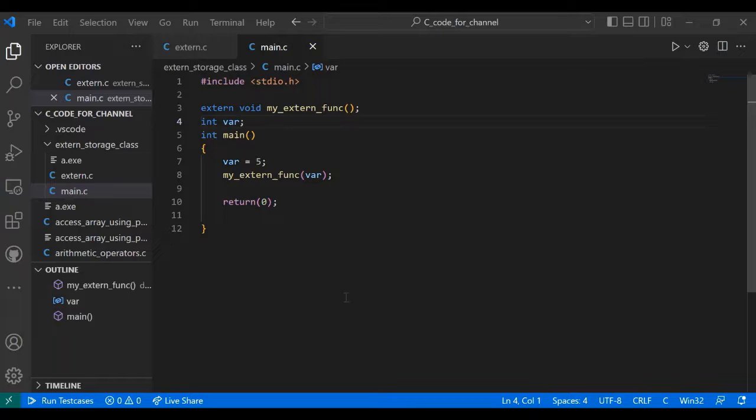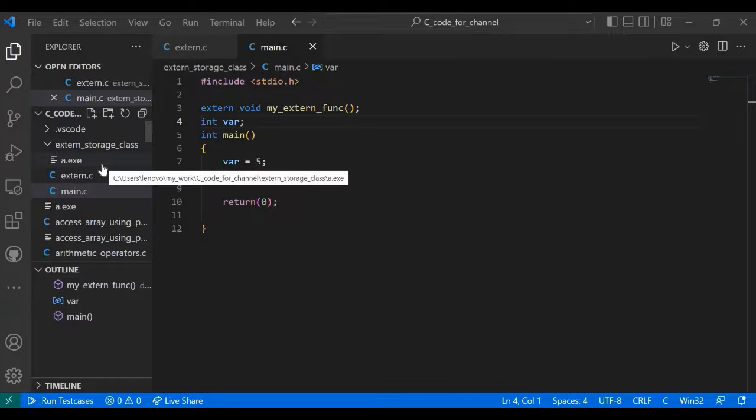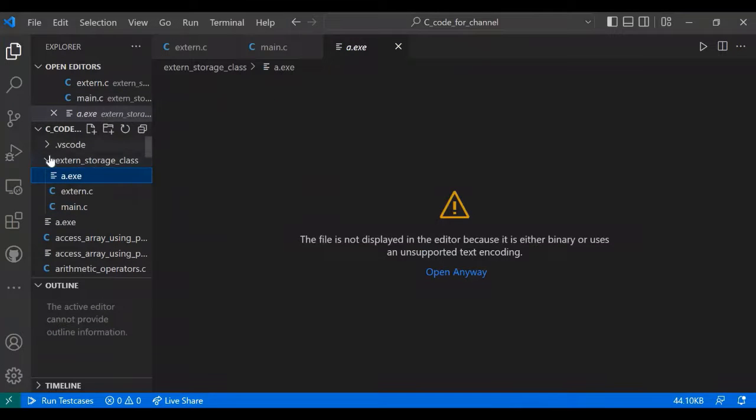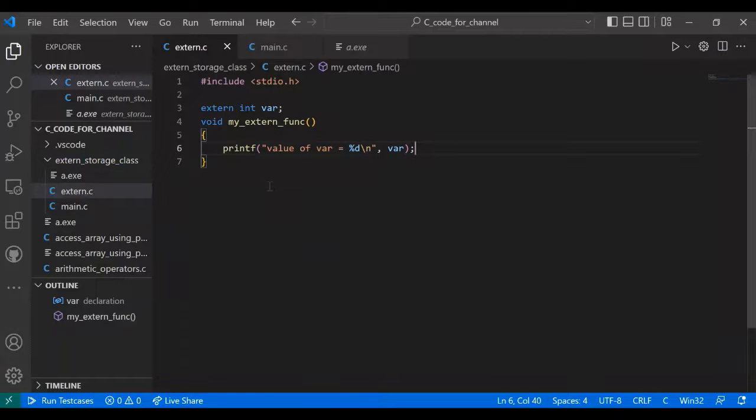Guys, I'm showing you the code of an extern variable. For this, I have created a project file, extern storage class, and in this project I have two files, extern.c and main.c. What exactly is an extern variable?